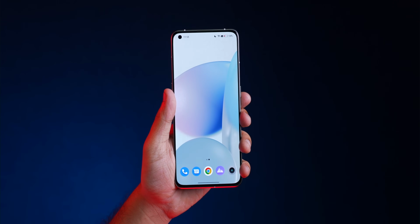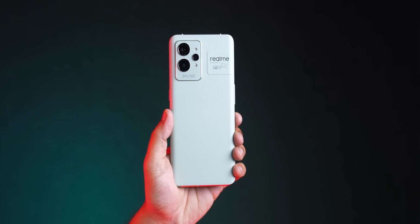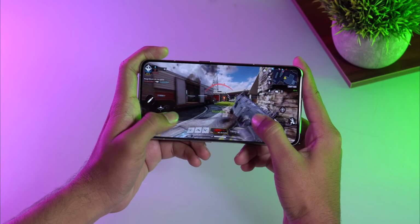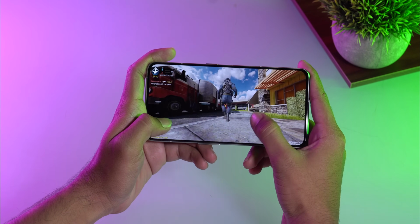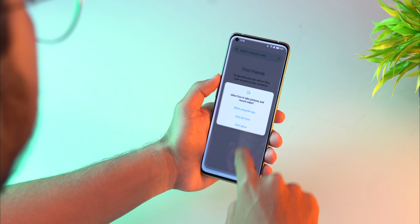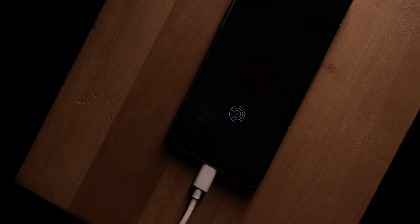How I see the GT2 Pro is that it nails the display aspect of the phone. The design is actually very good looking too. And of course, you get good sustained performance, but it does get hot. And the cameras are pretty good for the price range. But that software experience is a bit of a letdown, and the battery life is also affected by the powerful Snapdragon 8 Gen 1 processor.